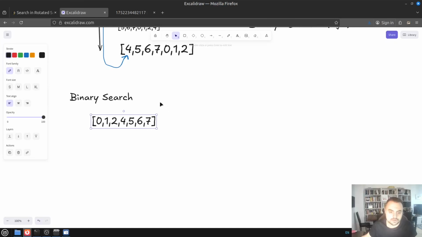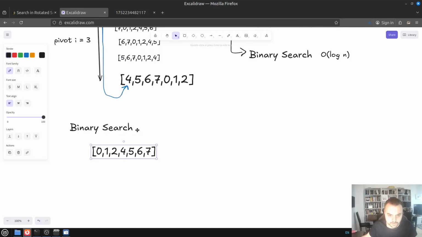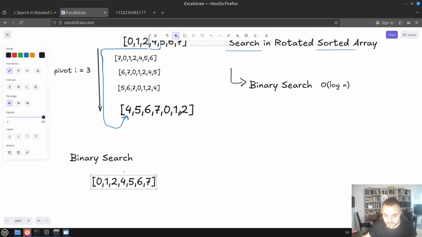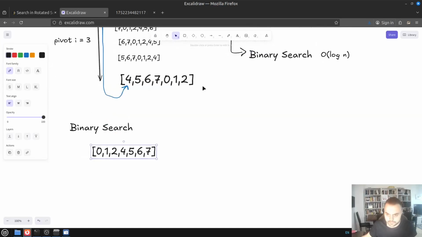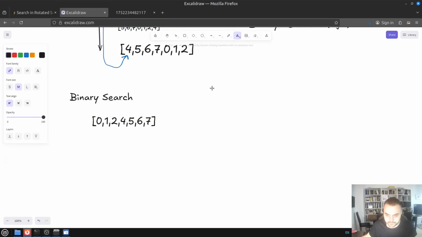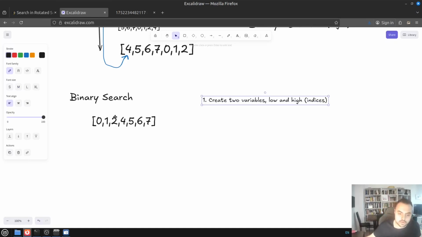In the standard binary search, we have a sorted array, and we will have to adjust it for this rotation. So first, let's discuss the standard approach, where we create 2 variables, low and high, tracking indices, and each time they will be readjusted in each iteration, and we will be decreasing the range within our array in which we perform the search.